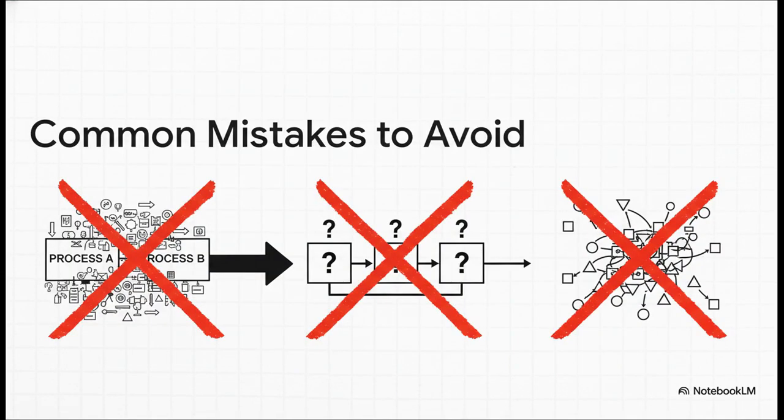Now, for anyone learning to do this, here are a few common traps to avoid. The number one mistake? Putting way too much detail into the BFD. Remember, its power is its simplicity. Other big no-nos are forgetting to label stuff, which makes it useless, or just drawing equipment all over the place without a clear flow. You have to understand the sequence first.